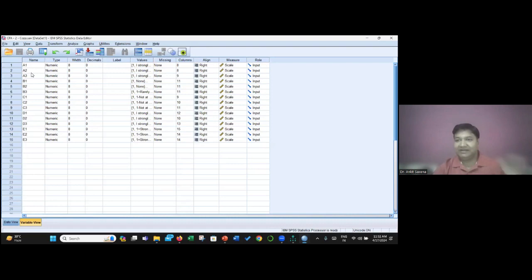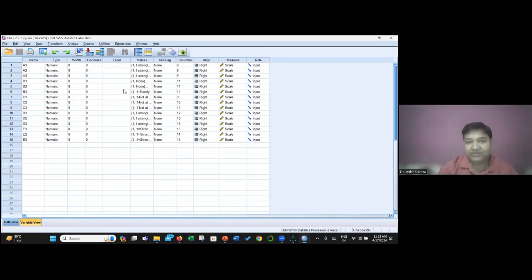I'm not naming them as anything HR or marketing or commerce related. They are commonly A1, A2, A3. That means we have factor A, and there are three variables in that factor. We are asking three questions in factor A. We have the B factor here, and then we have C factor, then D factor, then E factor, and for each factor, we have three questions each.